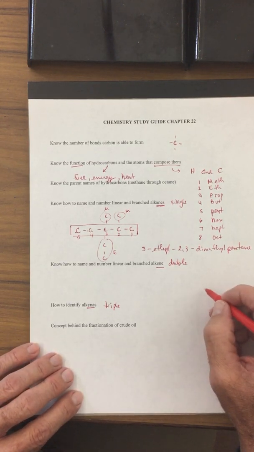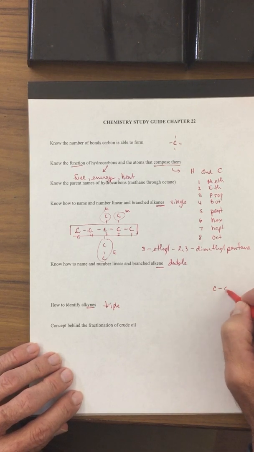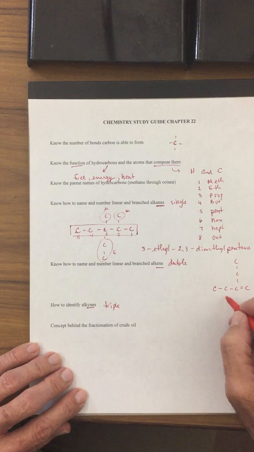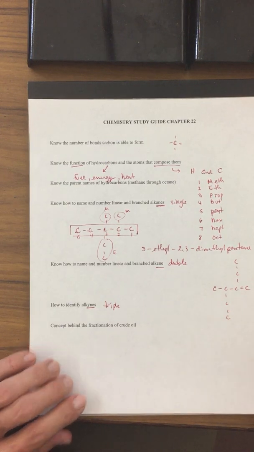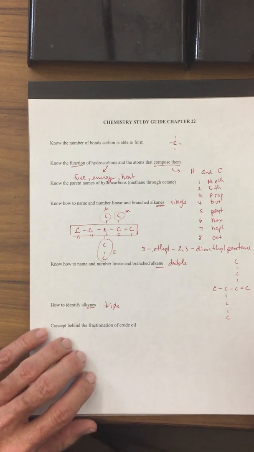Okay, so let's do one with an alkene. You can draw 4 carbons going across: 1, 2, 3, double bond, 4. Do 2 carbons going up like this, and 2 carbons going down. Our rules are a little bit different for this. Our rules are that our parent has to have the double bond in it.